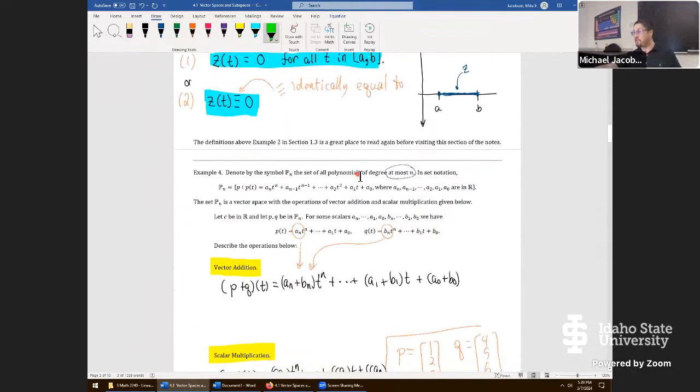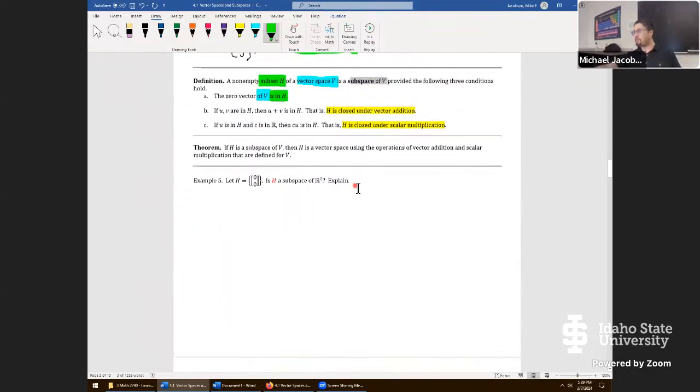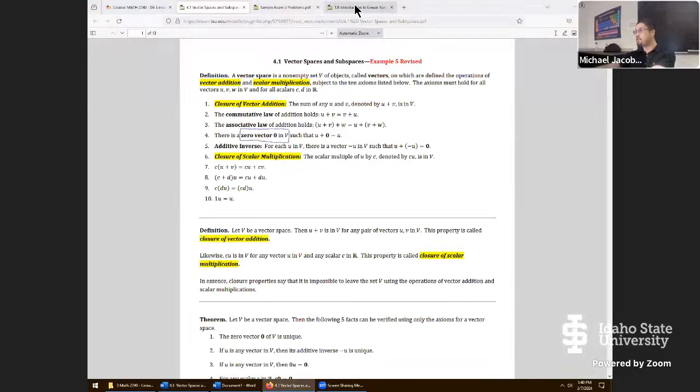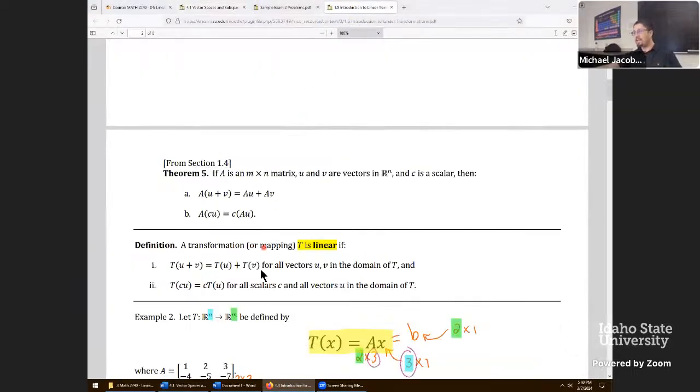There's a lot of things to consider with this definition, and it's kind of a hard one to unpack. We mentioned it's similar to something else, so let's take a look at that. In section 1.8, we had the definition of linearity. These are not closure properties, but they're very similar in a certain sense. We call these operation preserving properties. On the left, we were doing vector addition in the domain space. On the right, we're doing vector addition in the codomain space. And same kind of ideas with scalar multiplication.